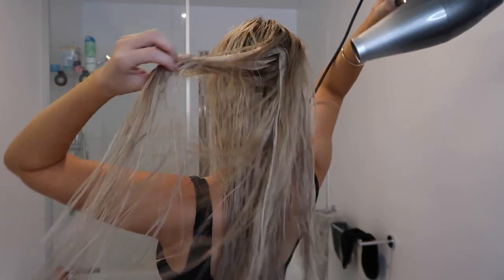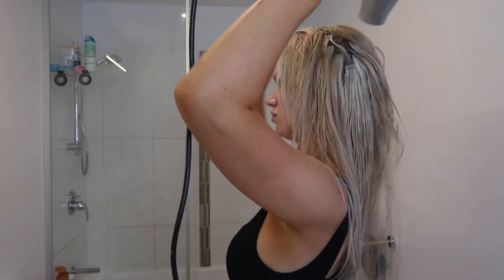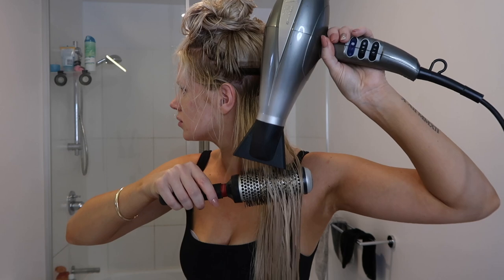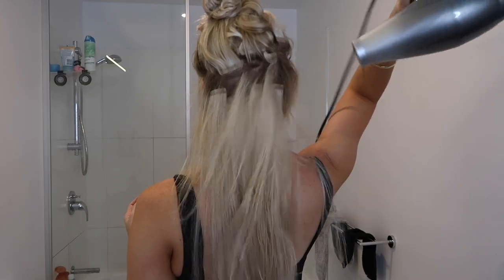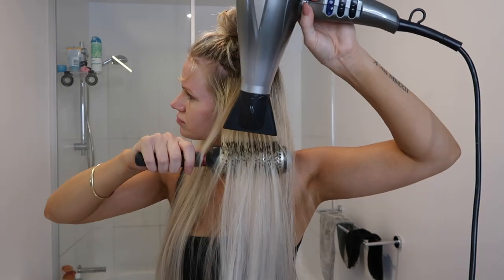Once I've applied the serum I go ahead and blow dry my hair in three sections. I start without the attachment on the hair dryer, focusing on the roots first. It's really important that you blow dry your hair every time after washing it, because with tapes in it is a lot harder for your roots to dry naturally. If you let it dry naturally the tapes can start to get a little sticky and slide around in your hair. Blow drying helps them dry quicker and sets the tape back in place. Make sure your roots are really really dry — especially at the back, take your time.